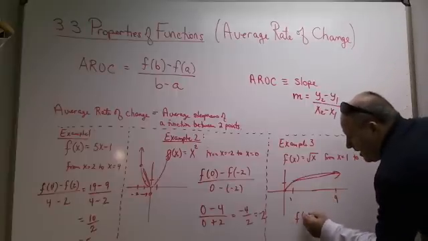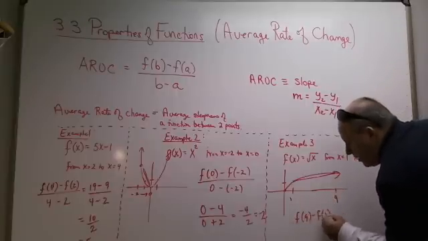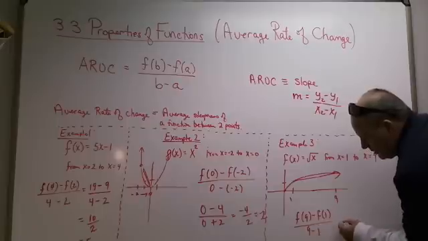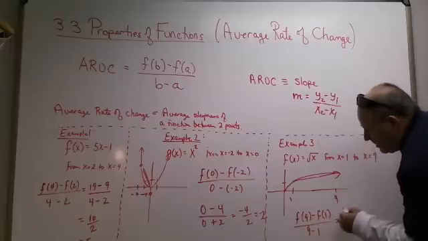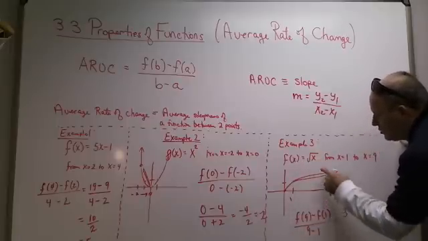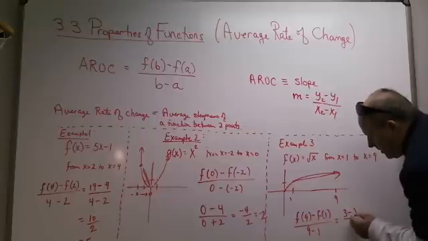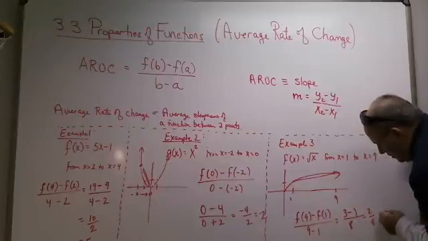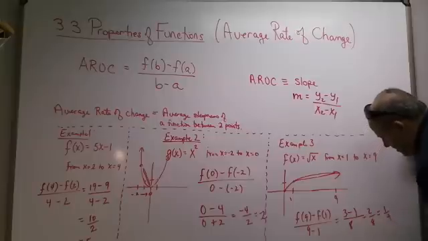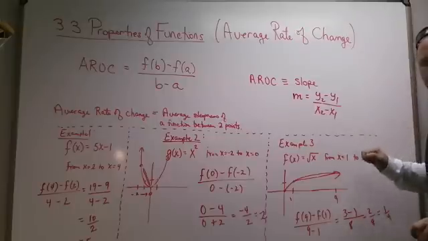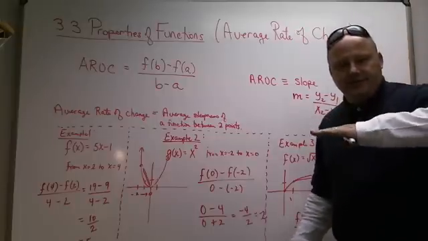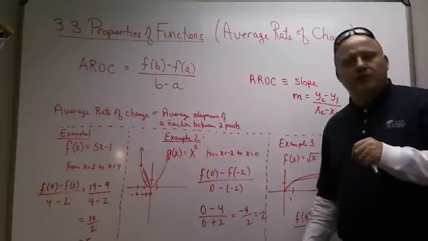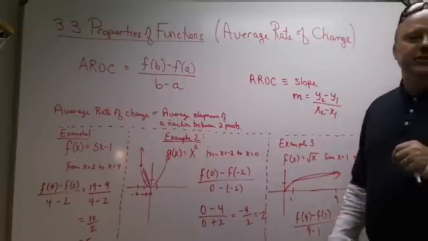So let's see what it is. So it's going to be f(9) minus f(1) over 9 minus 1. So f(9) is 3 because the square root of 9 is 3. f(1), square root of 1 is 1. And then 9 minus 1 is 8. So you get 2 over 8, which is 1 fourth. So it rises 1 and it runs 4. So that is not very, I mean it's a little better than horizontal, but not by much. But anyway, that is the average rate of change.